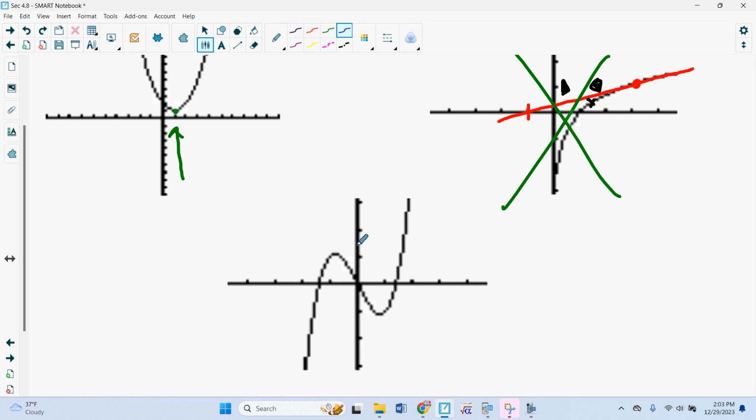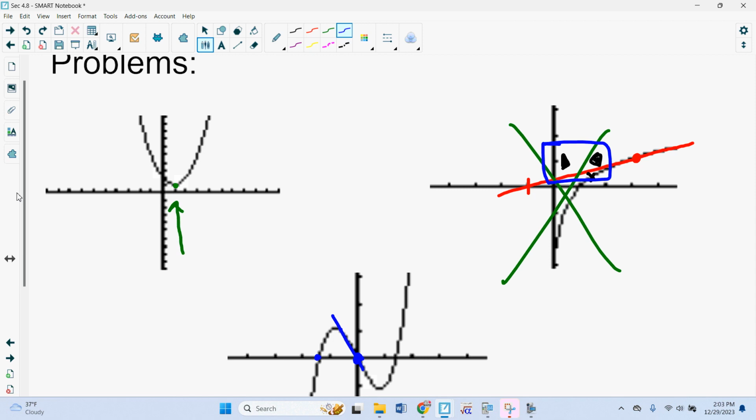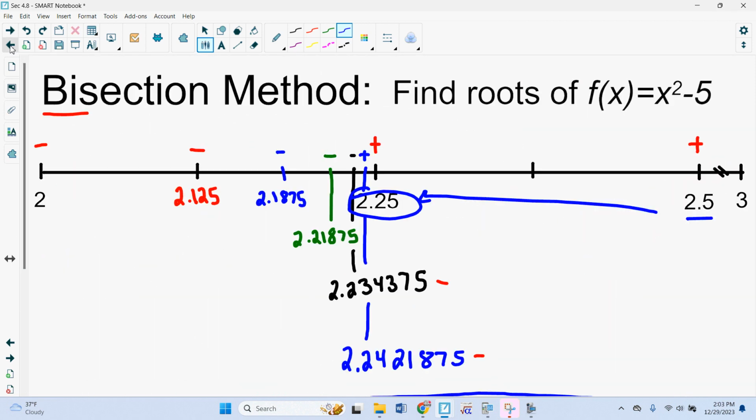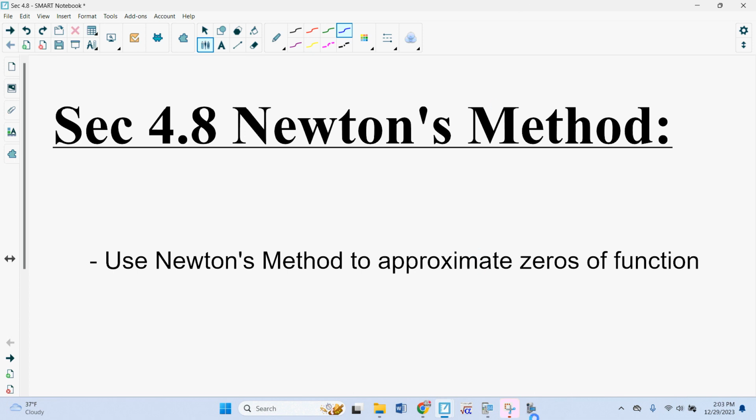It's possible you may have more than 1 0. So you may start with a point. You are going for this 0 right here. You start with a point here. It actually comes over here and finds this 0. So those are all problems that when the program on your calculator has you put these left and right bound to try to narrow down some of these mistakes, it has a little bit more kind of fail-safe things in it that can deal with some of these kind of problems that we are not looking at. All right, that is 4.8, Newton's method. You can now do the homework.